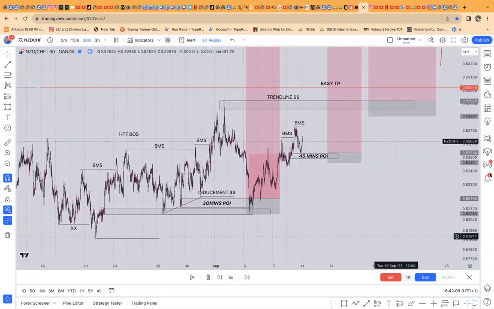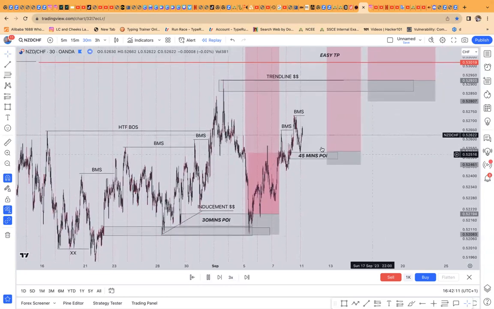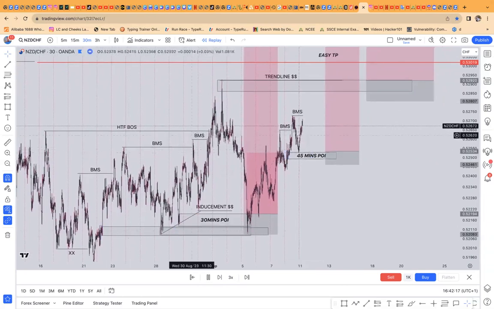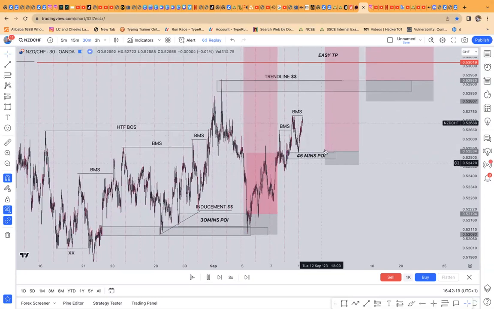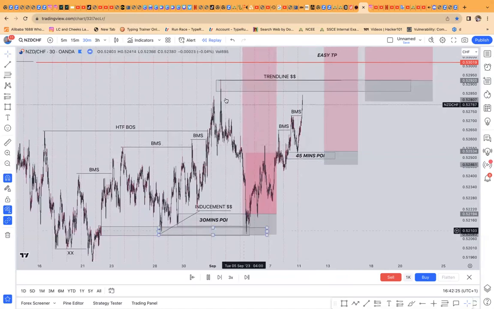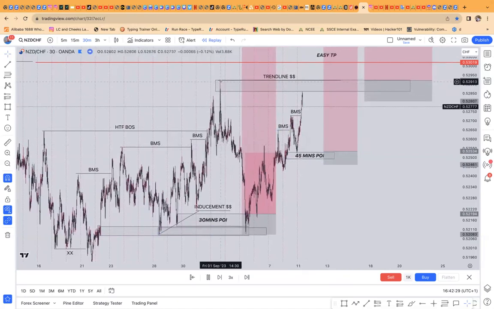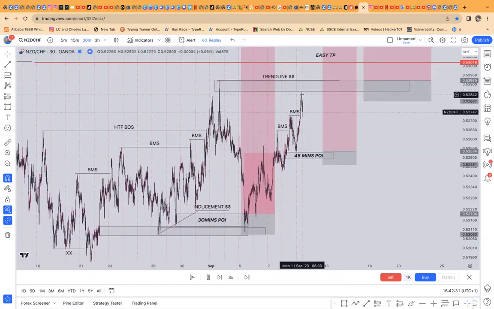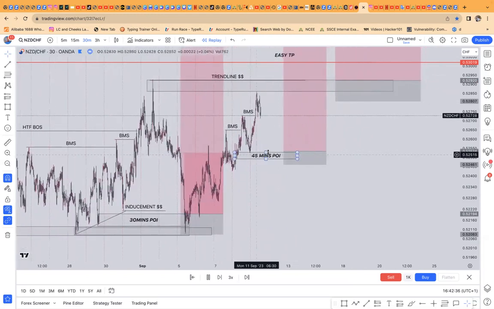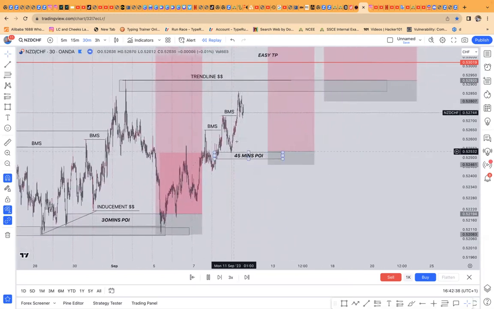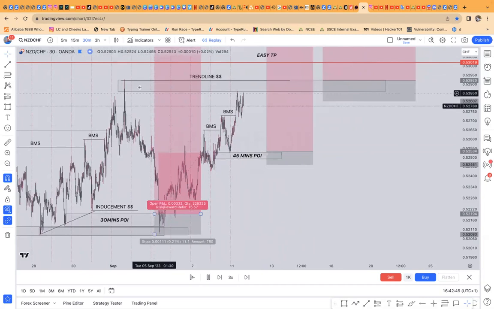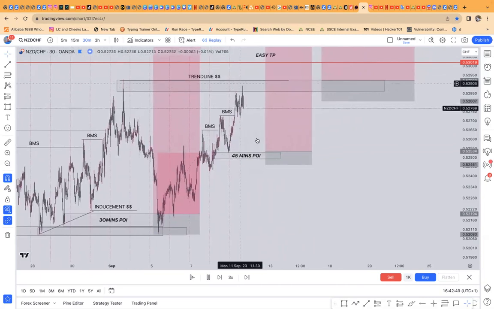So let's see what happens. So look at this. This guy created an inducement liquidity here. So don't focus on this yet. I've not yet sent this signal yet. You understand? I've not sent the signal yet. So what price did was come to this supply zone, the lower time frame supply zone, tapped into it, and left us with this inducement liquidity here. You can see, left us with this inducement liquidity, and then what happened? I discovered that yes, price has broken structure 1, 2, and tapped into this zone, and then it's dropping downwards.